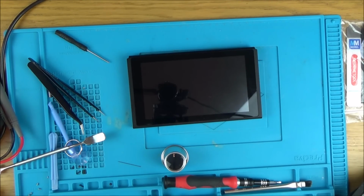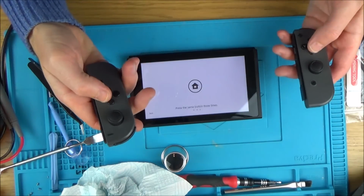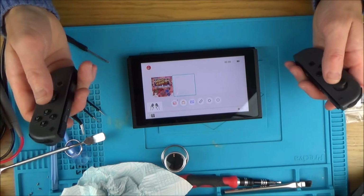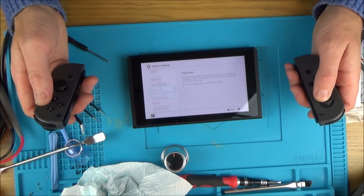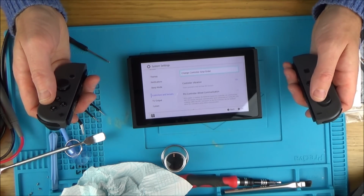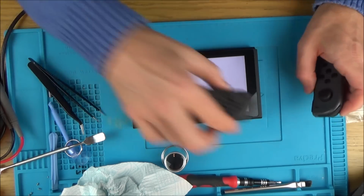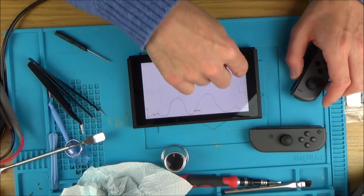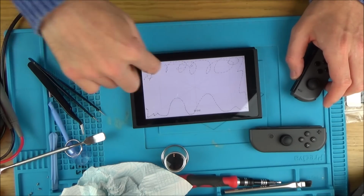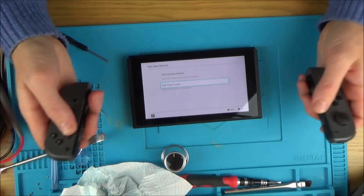Brilliant. Yes. Oh, good, good, good. Come on, do the rest of it. Lovely, lovely, lovely. Hey, there we have it. Let's just check the touchscreen. Yep, that's working. Let me just check everywhere. Yeah, that's working everywhere. Brilliant. Right, okay. What an interesting one.